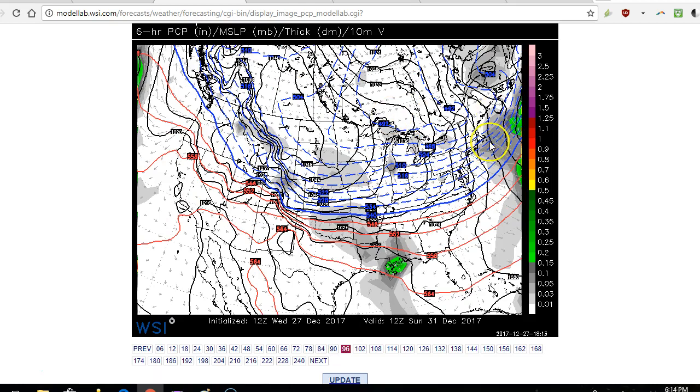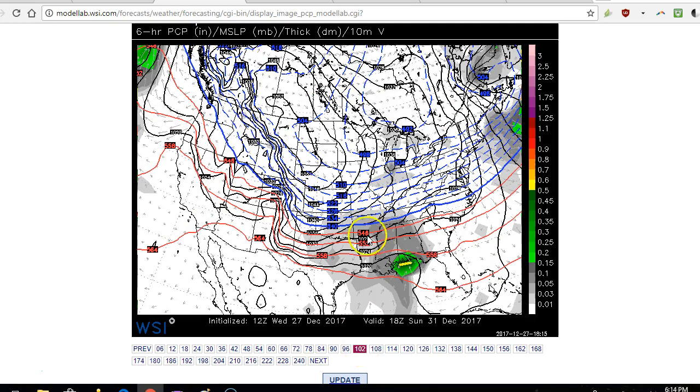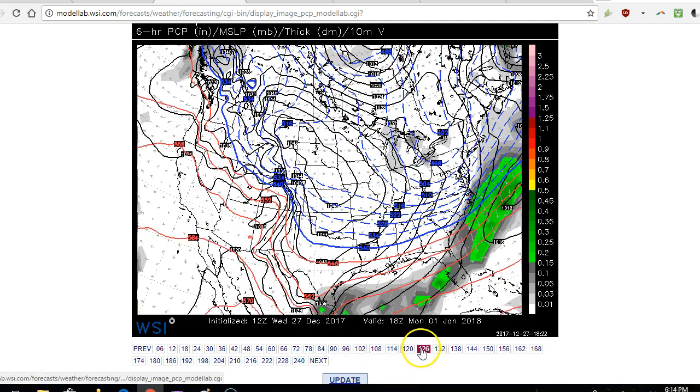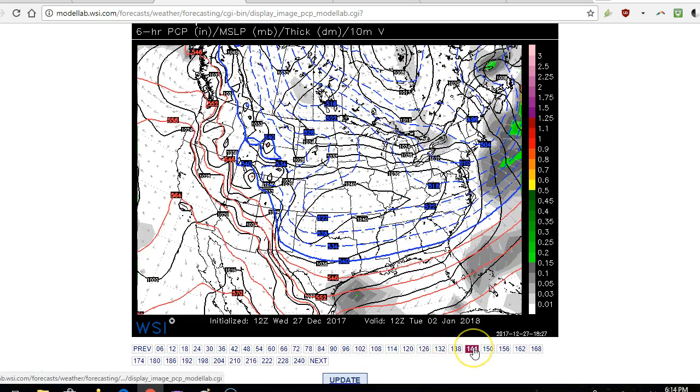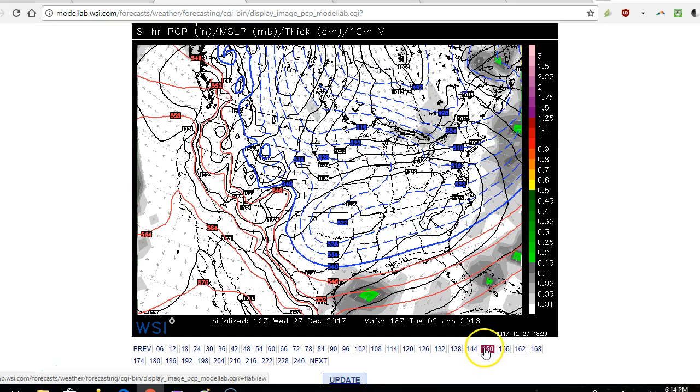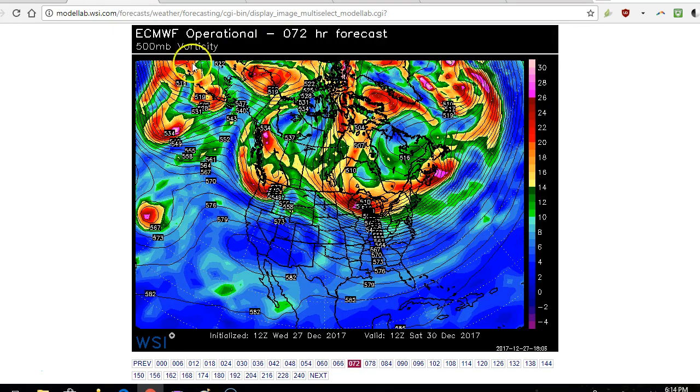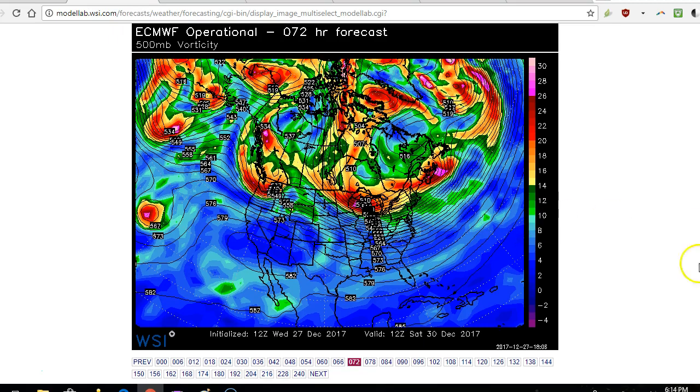After that, the storm moves out to sea, and then behind it we get a reinforcement of the cold air mass. So it actually gets even colder across a good part of the eastern U.S. Another shortwave gets kind of sheared out and moves out to sea a few days after that. But then as we head towards January 2nd, we'll have to watch for another storm system entering the Pacific and into the U.S., diving down due north to south in a different way than what has been shown for previous storms that did not work out.